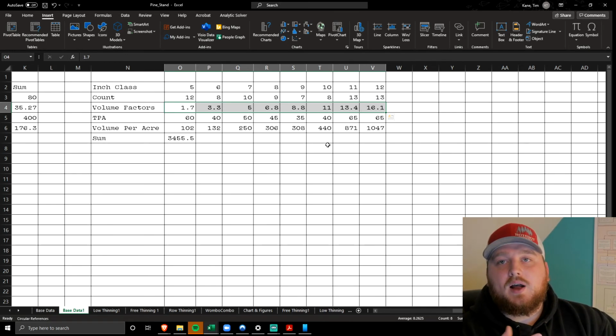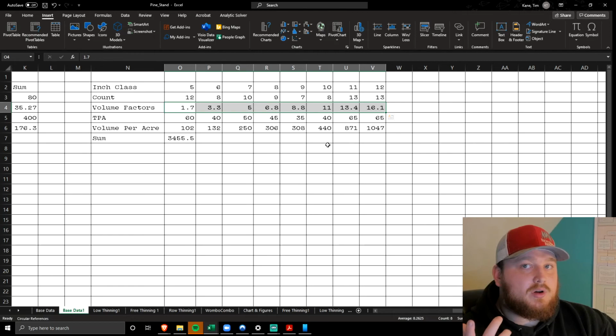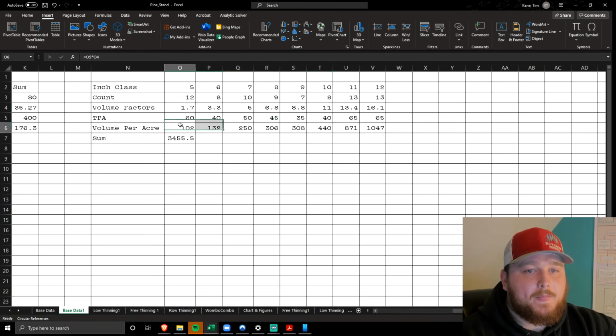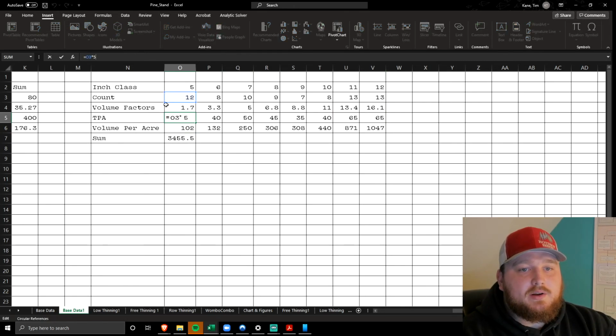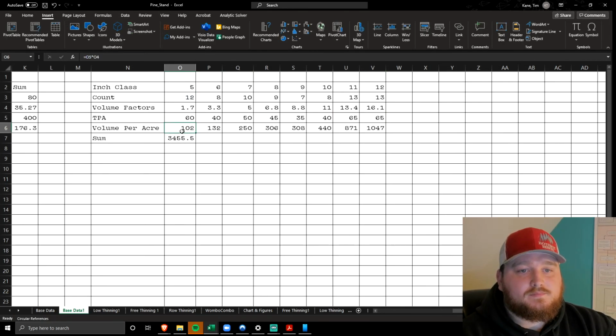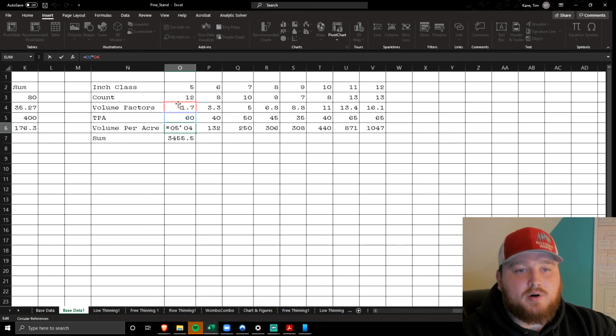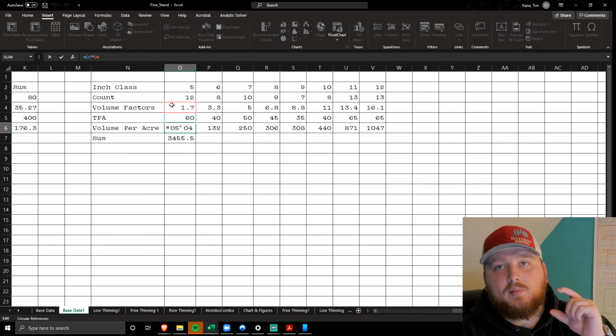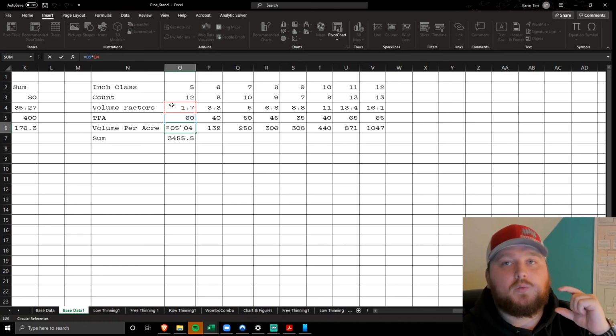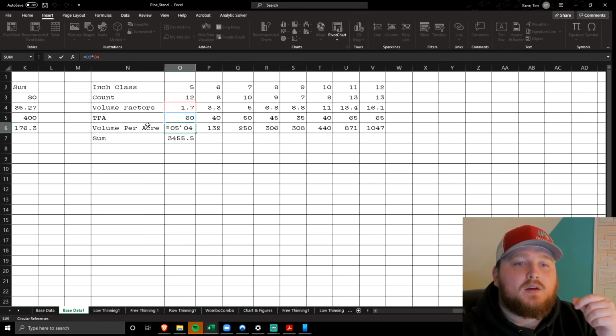If I were you, I would probably use something like the total height average that you got on the trees with your clinometer. I've converted out to trees per acre, and now I can find volume per acre by multiplying by the volume factor, how much cubic feet is in one tree for one inch class, in this case the 5-inch class, multiplied by trees per acre.